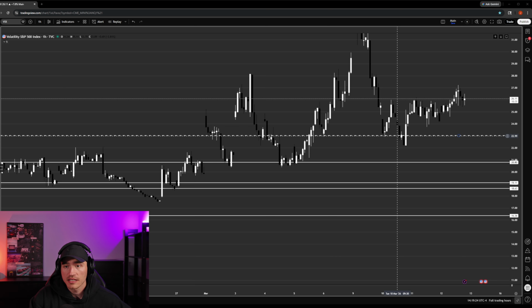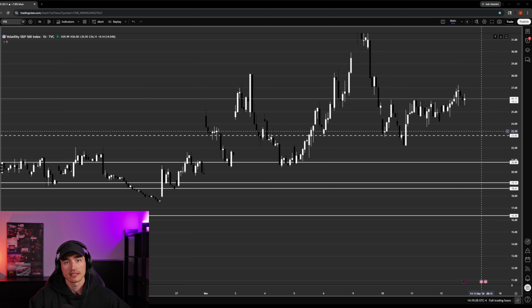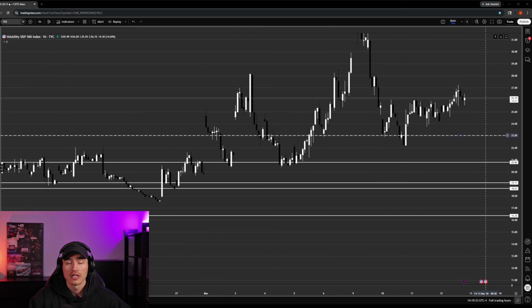Now you can kind of see we're trending up on the VIX. If VIX is above, I would say, this 23 level, I would definitely size down. I'm only using minis on my evaluations. When I get these accounts funded, I'm going to be swapping over to micros to be able to scale in and manage my risk a little bit better. The VIX is a huge part of my strategy, and I'm looking at it each and every day.